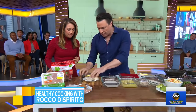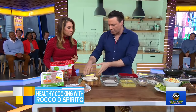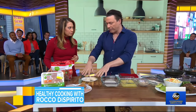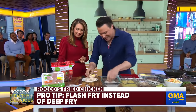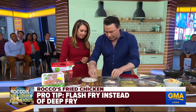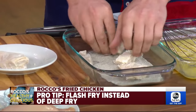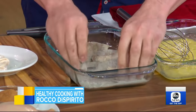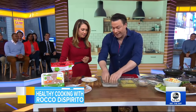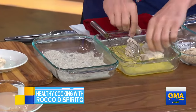I'm going to show you how to make fried chicken with buckwheat flour. Normally you fry it in oil for 30–40 minutes and it absorbs a lot of fat. What I like to do is cook it in the microwave for about five minutes first. Since it's pre-cooked, you can flash fry — and when you flash fry, you fry much quicker and save a lot of calories. You end up with fried chicken that's only 382 calories, where it would have been 800 to 1,100.